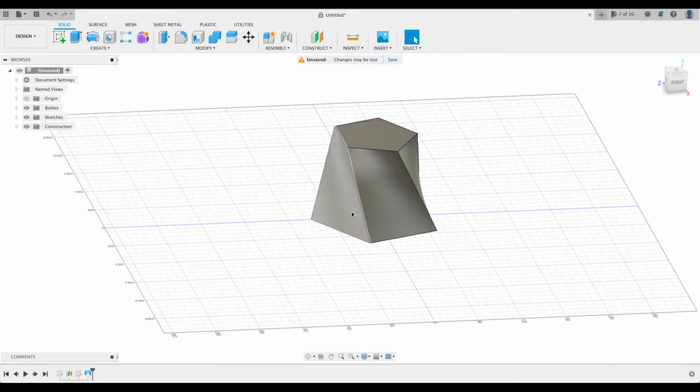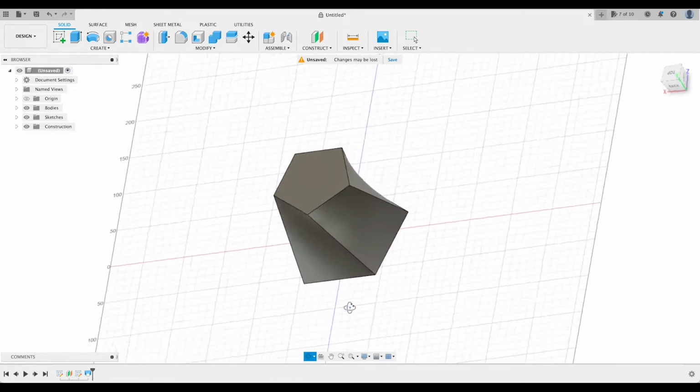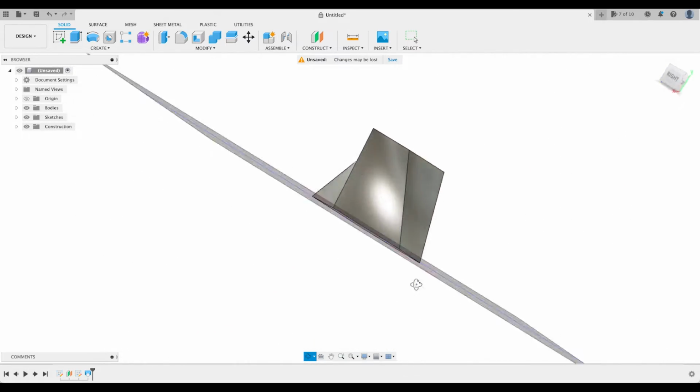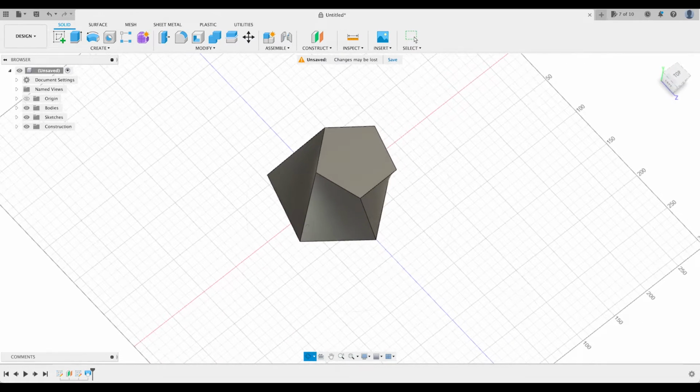If we look at this, it's created this twisted object because I twisted things around. And we can have a bit more fun with this. So I'm just going to look at that. So we've got this twisted object here that we could 3D print off. And I'm going to continue with that.